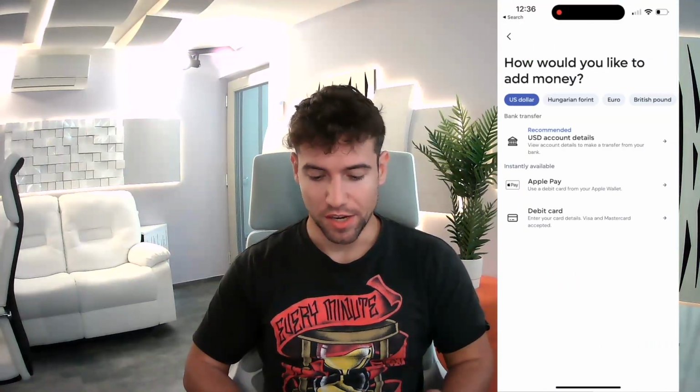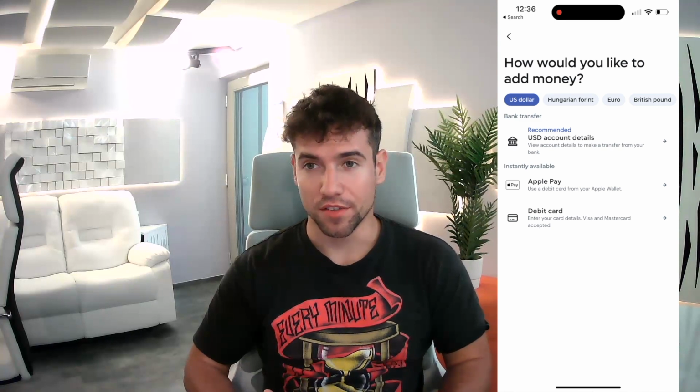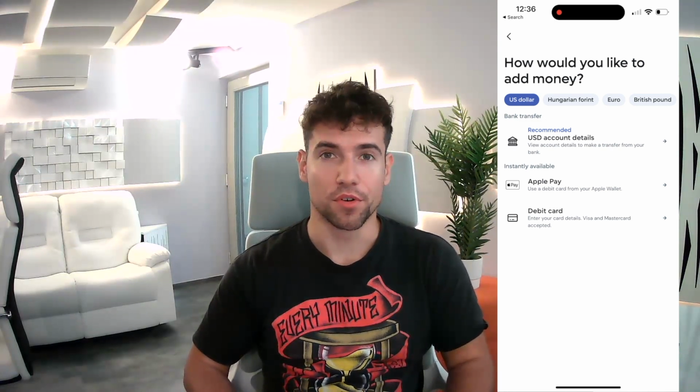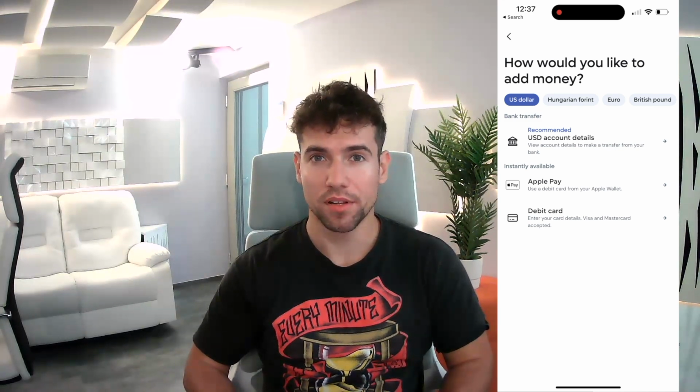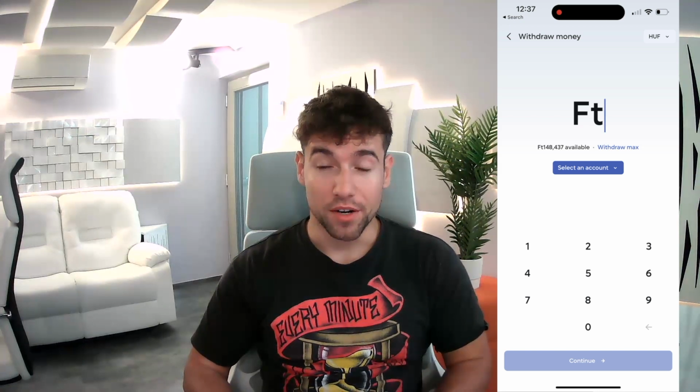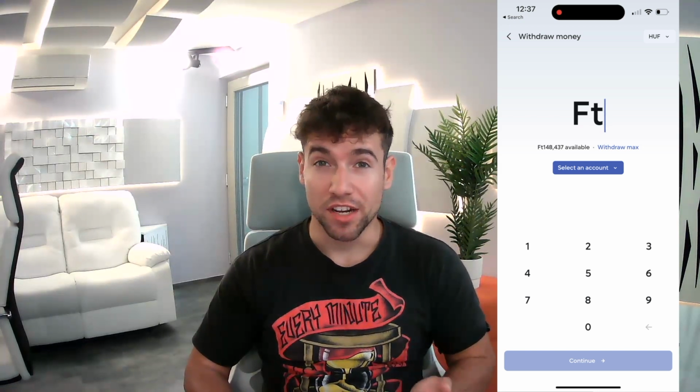It is quite easy to deposit money to this account. You just go to add money and you can use your credit card or use bank transfer, or you can send money from Revolut or TransferWise, for example. And withdrawing money is also fluent as well. You just need to add your bank account and they don't charge anything for the withdrawal. I tried out their withdrawal methods for different currencies and they were almost instant to my bank account or Wise account, so no issues on this side.